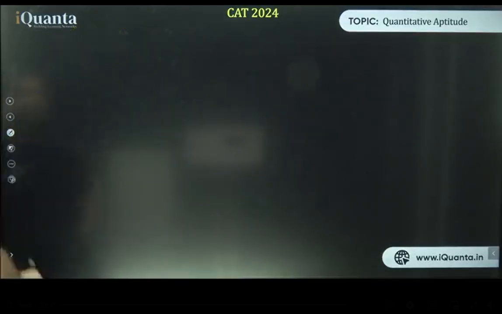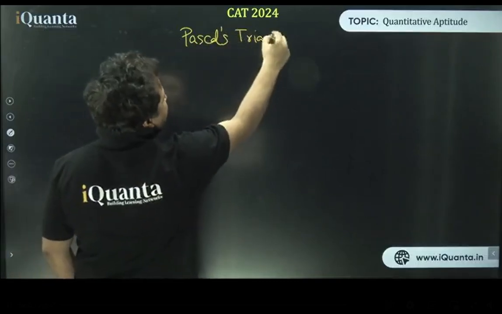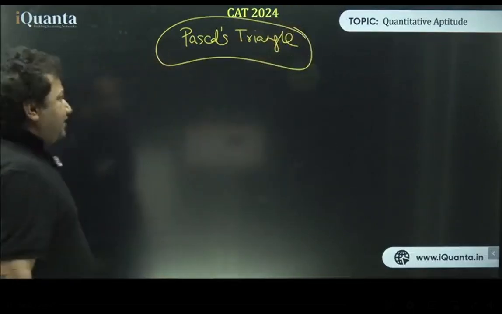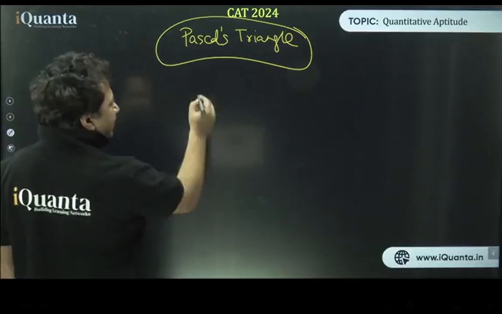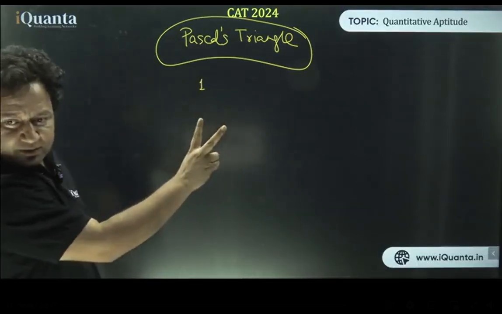Now there is a thing called Pascal's triangle, which I want you guys to know. Through Pascal's triangle, a lot of things can be done. We'll discuss it later on. But Pascal's triangle goes like this. So I'll write 1, and now look at my fingers. Let's call it V. Okay, V for vendetta.